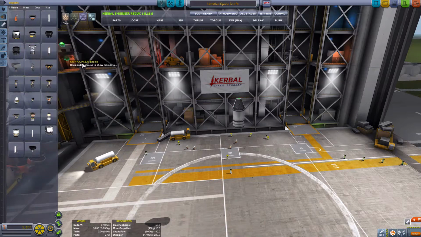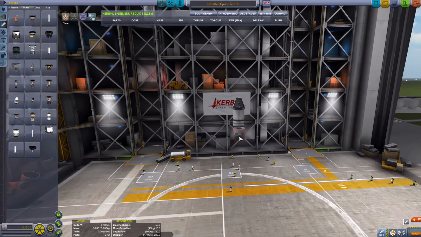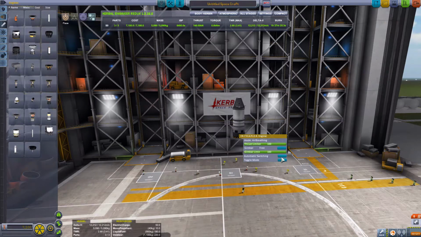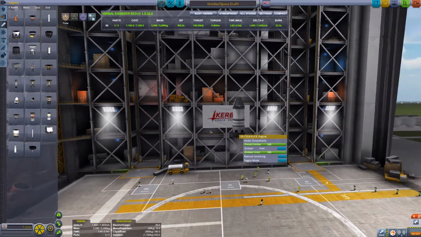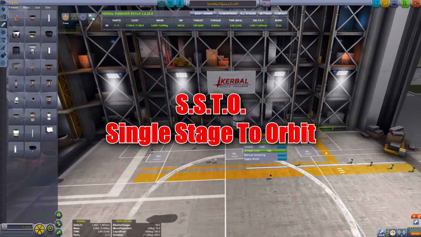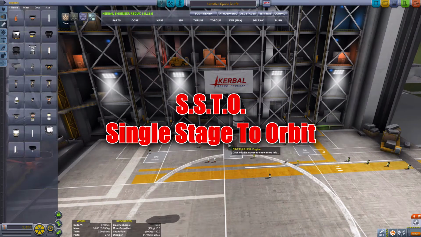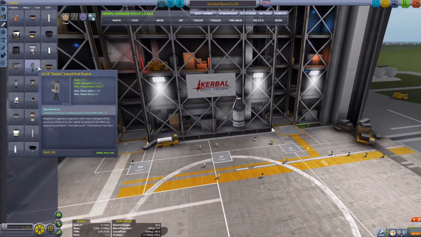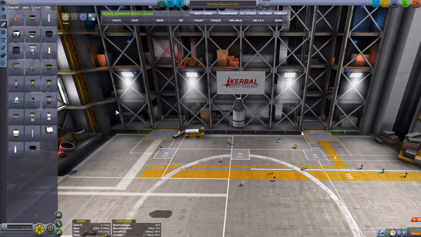You also have the Rapier engine here, which is brilliant because it is an air breathing atmospheric engine, and it is a closed cycle, which means that it is a rocket engine. That's good for SSTOs to launch them in air breather mode, get them up to space, then turn them to rocket mode without having to stage any engines.